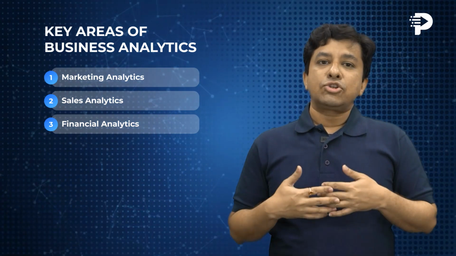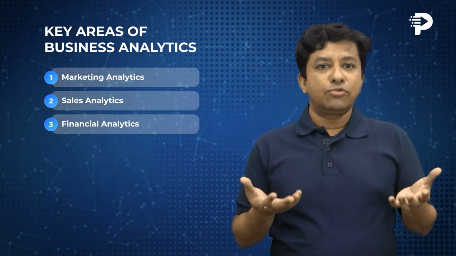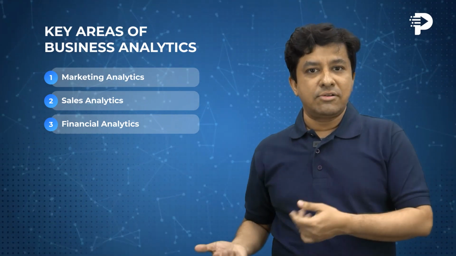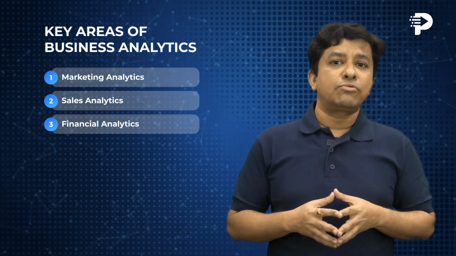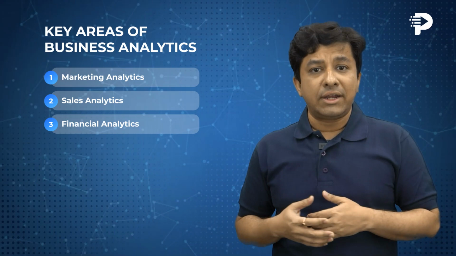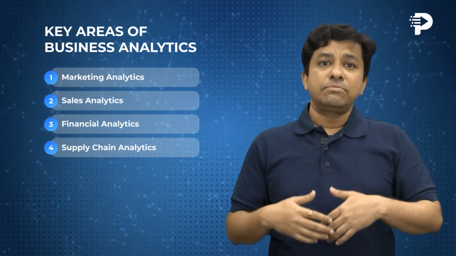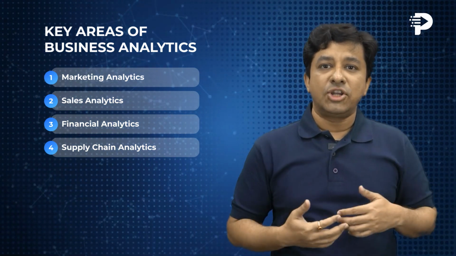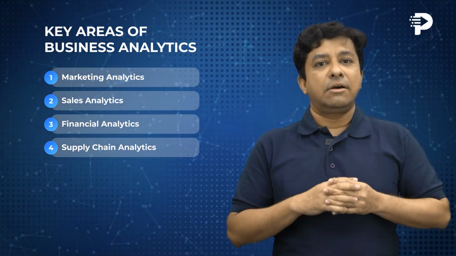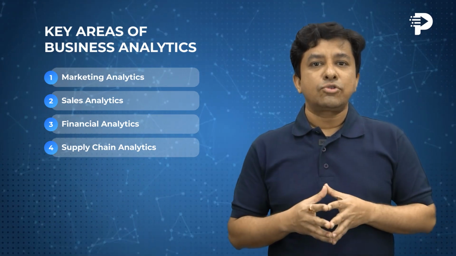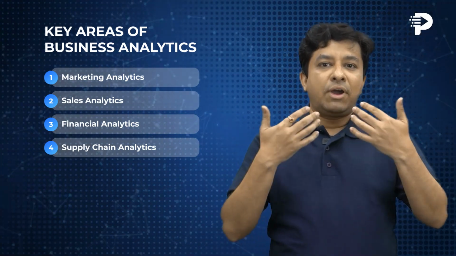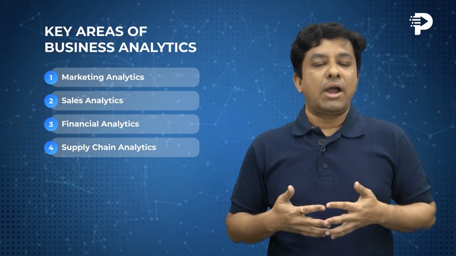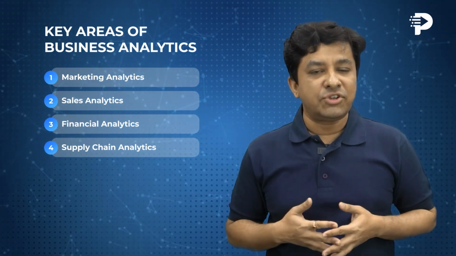The third domain you could think of is finance. Financial analytics typically involves, again, use of data to identify financial risk and opportunities. Also identify the way in which you would want to manage cash flows or improve financial performance. Let's move on to the more operations oriented fields like supply chain. Supply chain typically involves analyzing data to help businesses optimize their supply chain in a way that it is able to identify the bottlenecks and where I can achieve operational efficiency.